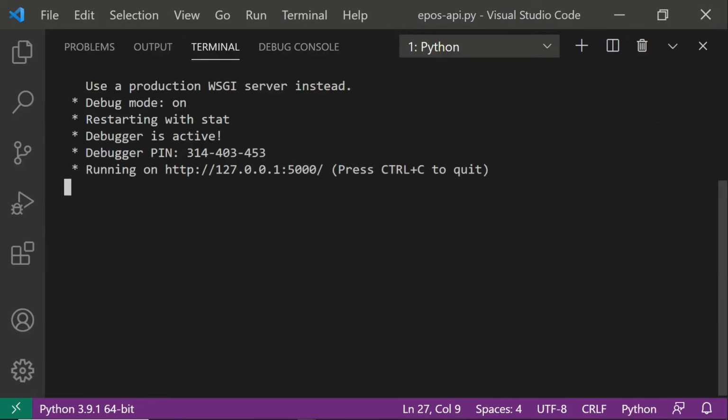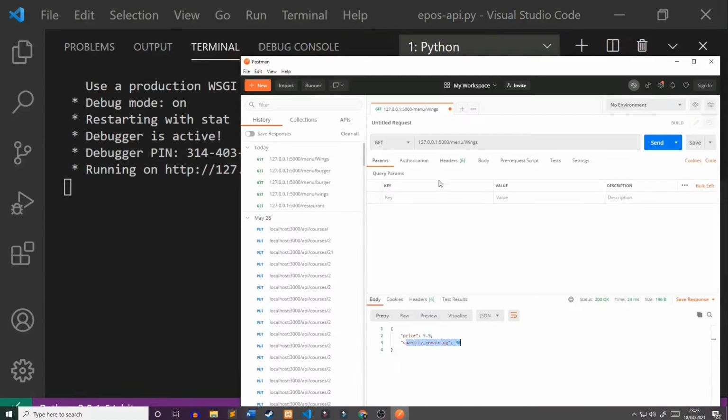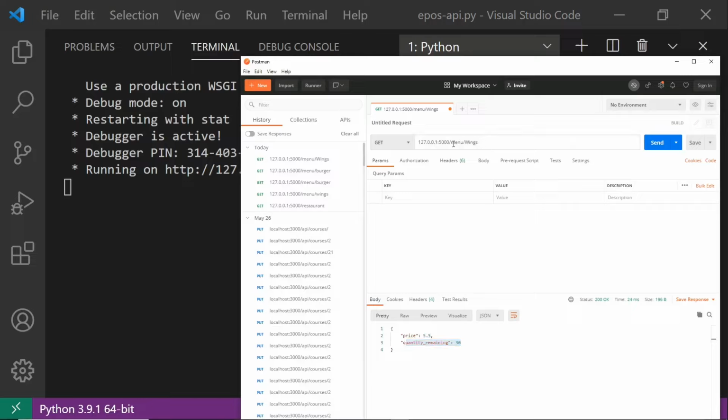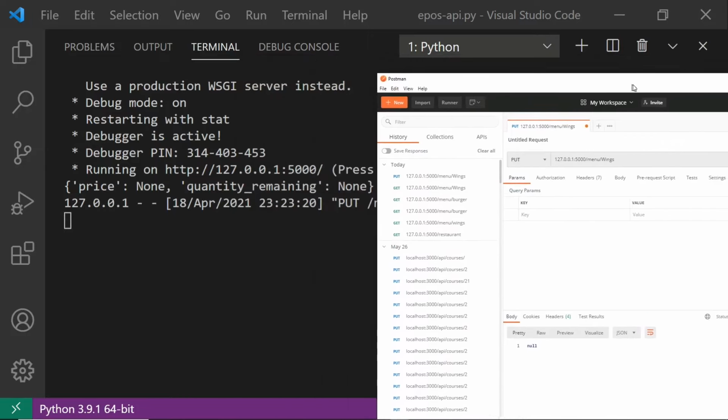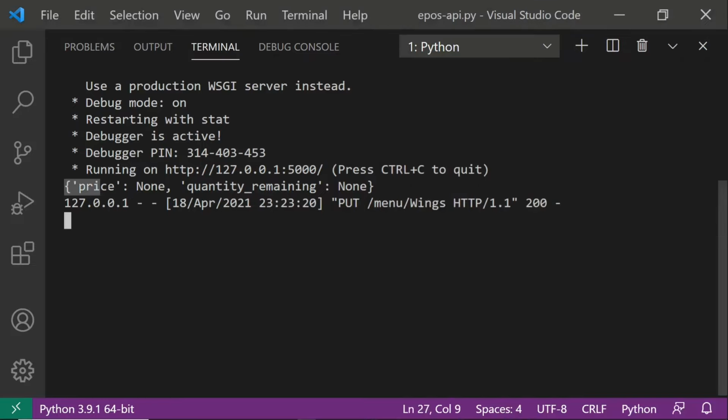Let's go back to Postman, and now what I'm going to do is go onto menu and then wings, which is actually an item, and then I'm going to do a put request. Now if I send this off, when I move this a bit to the left, you see that price is set to none.